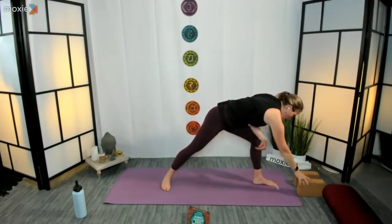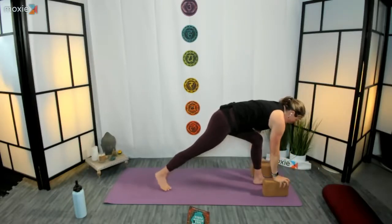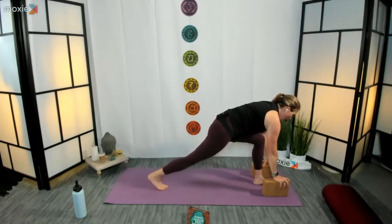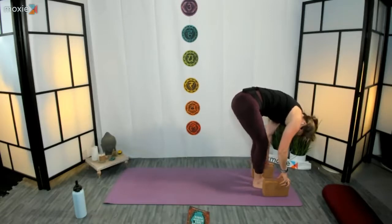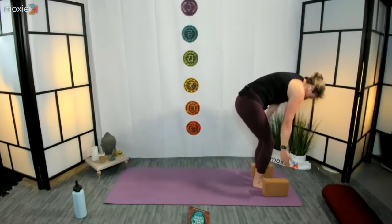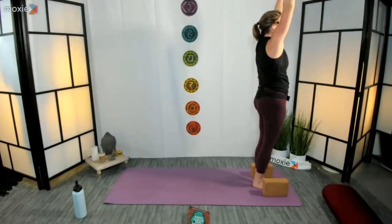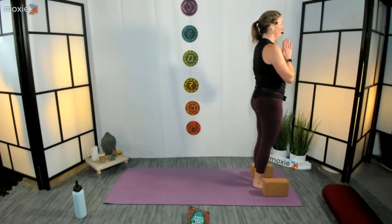We're going to draw it down towards the floor. Maybe you grab your yoga blocks to raise the earth. You pivot that back foot, finding our low lunge here. And then from here, weigh into that left foot, bring the right foot forward, forward fold. Inhale, bend the knees, sweep the arms up all the way to the sky. Press the palms together. Come to your heart. Soften your shoulders, soften your gaze.